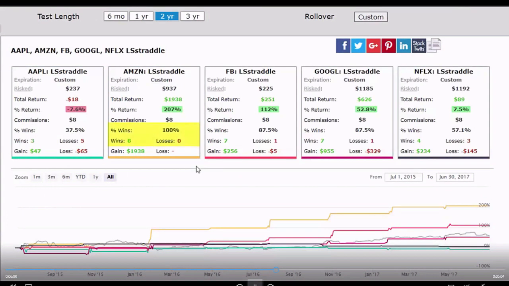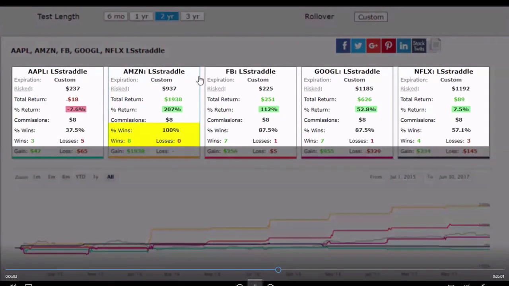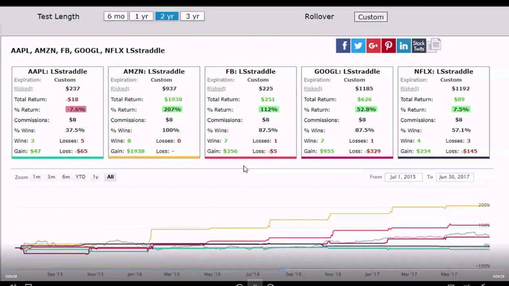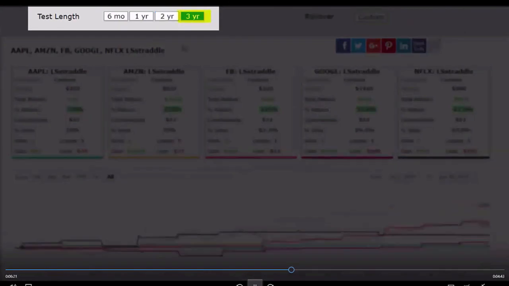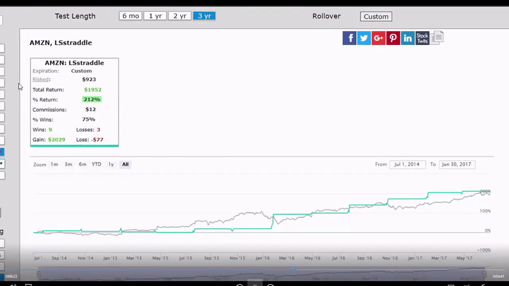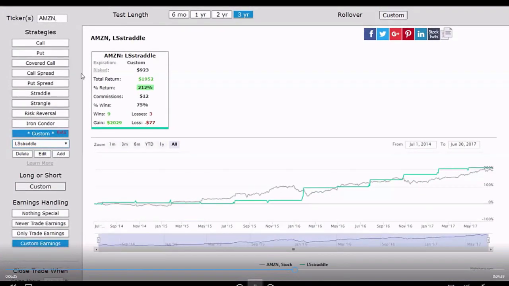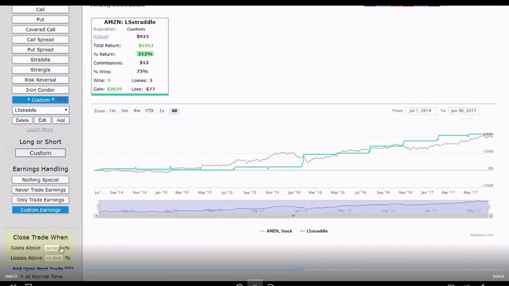It's pretty clear now that we should be focusing on Amazon, which has won all 8 times with a 207% return. But this is actually a strategy where we would want more data rather than less. This is not about momentum, but about a volatility pricing mechanism or a volatility scalp. So now we take a little bit more data and we'll look at 3 years. Let's focus on Amazon. Now, this trade should not vacillate a lot, and if it does, we have made the wrong bet and we're going to want to exit. So let's tighten our stops and our limits down to 20% each. That is, if the strategy is up 20% within the 6-day period, we'll close it.